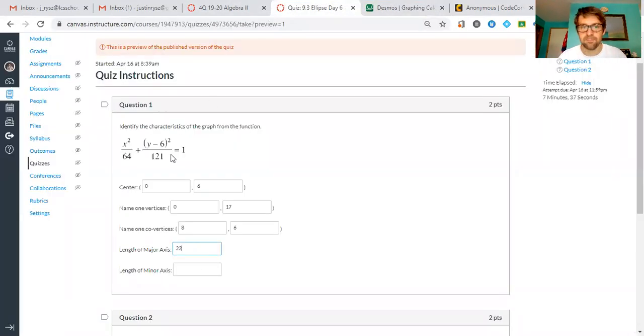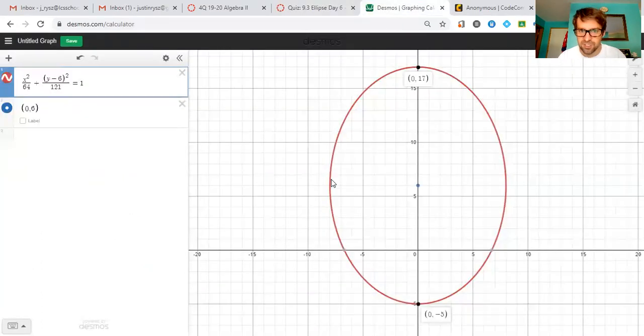The way we can get that mathematically is, okay, we could take the square root of the bigger number, that's the major one, which is 11, and double it. We can do that same technique over here, and we'll double check that. The square root of 64 is 8, and if we double that, that's 16. Let's just double check. Over here, this starts at negative 8, 6.